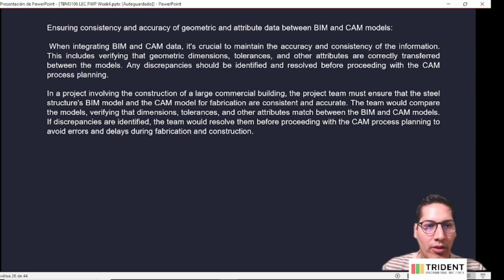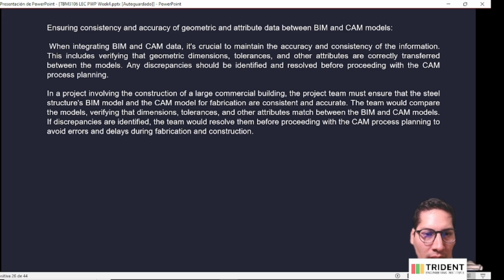And to ensure the consistency and accuracy of the geometric attributes between the BIM data and the CAM models, it is crucial to maintain this accuracy and consistency.